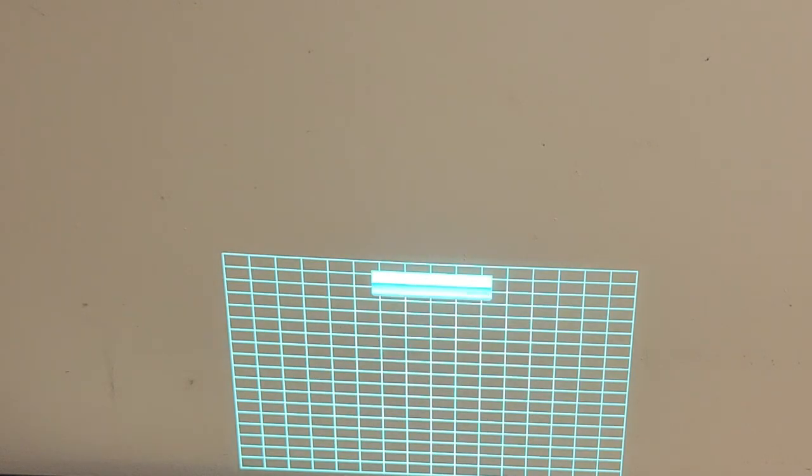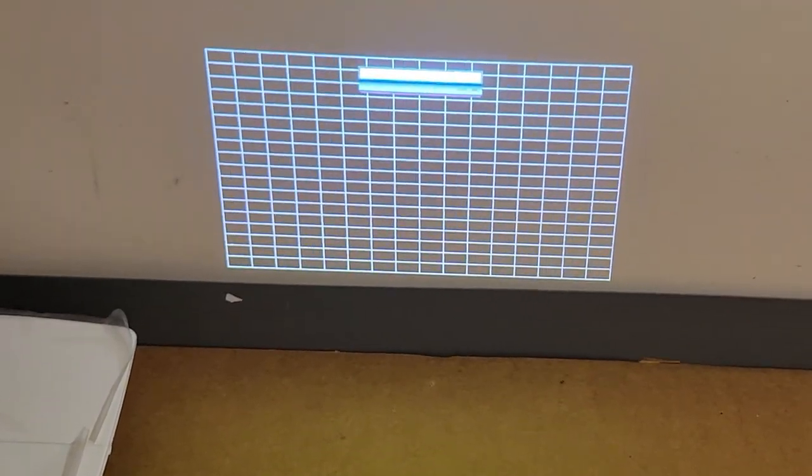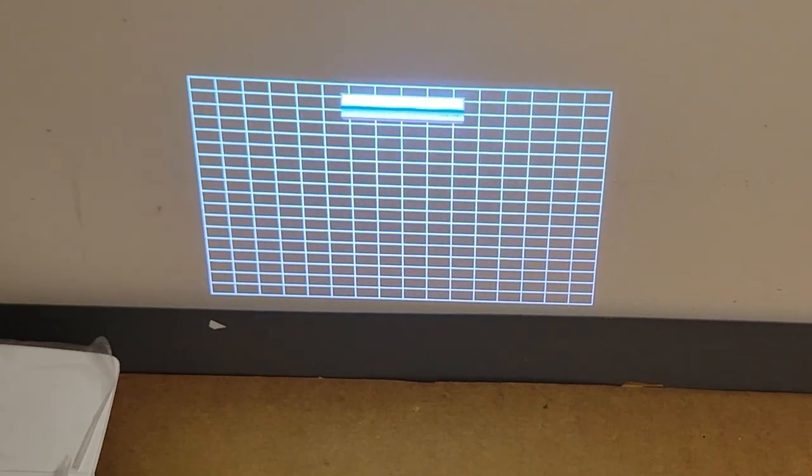There's picture. Like it. There we are, no source. Nope. Let's see, menu. There's our test pattern. There's the test pattern. I'm going to leave this up for a few minutes.